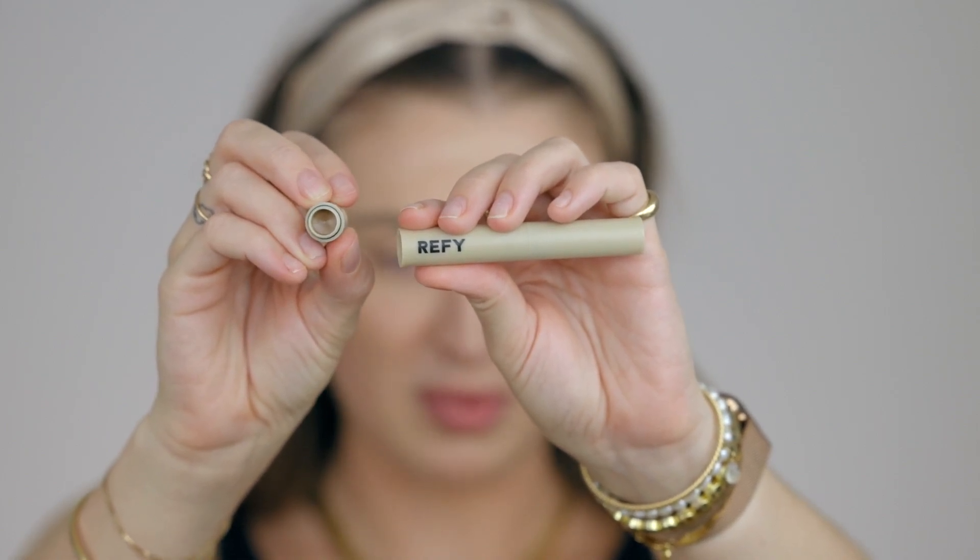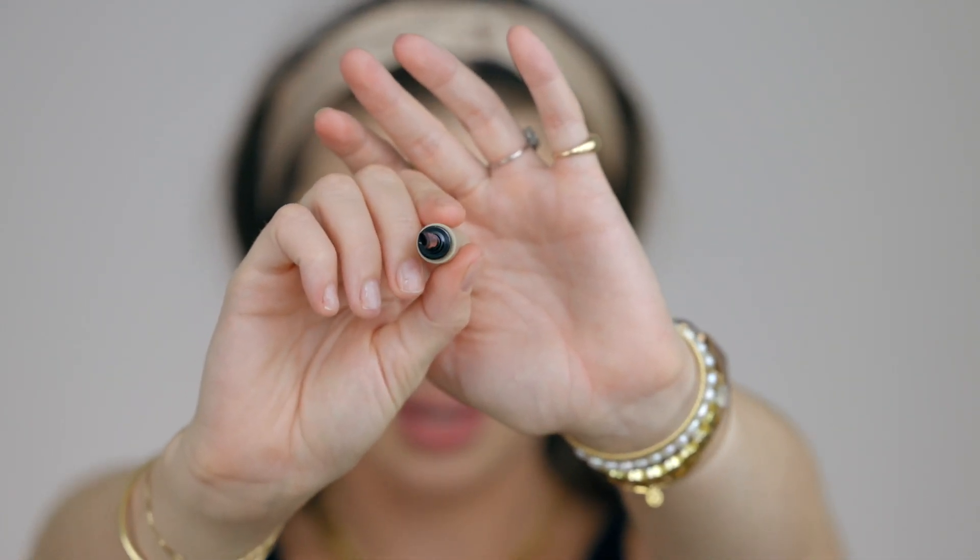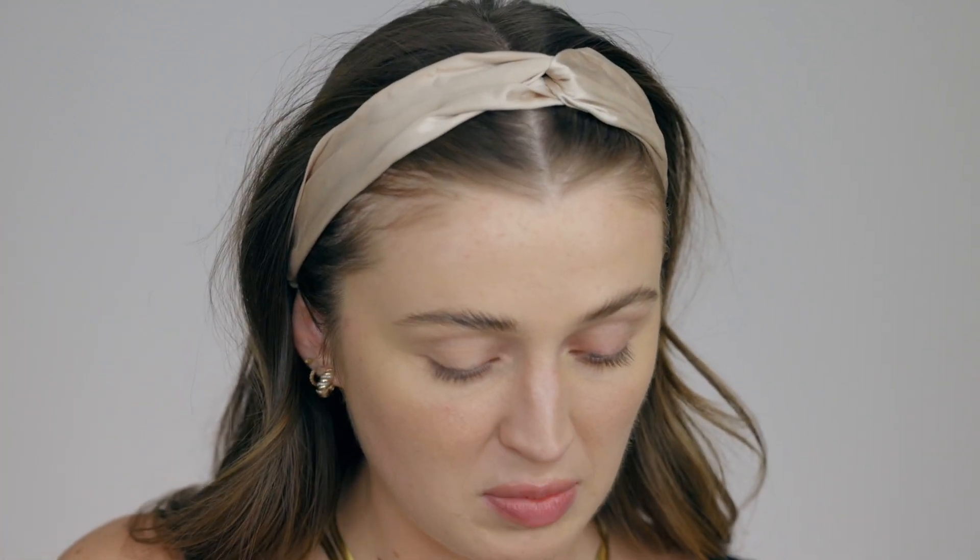Let's move on to the pomade and fill in some hairs, fill in these gaps. I've twisted off the ends to see what color I'm working with and I'll start with the lighter one. This brow product is genius — you have the pen here, it twists off, the pomades are there, and then the cap comes off revealing the brush, very much like the Benefit Brow Contour Pro but in a different marker-holding shape. It's actually a lot easier to hold. The one thing I don't like is the brush — it's quite thick and wide, whereas I like to draw thin hair strokes. The product is really wet, a lot less waxy than expected, quite liquidy and creamy feeling.